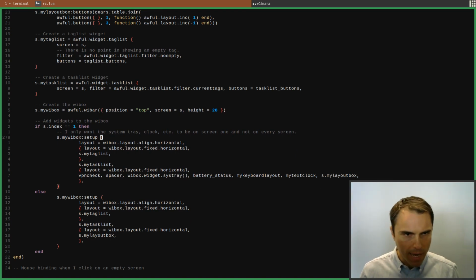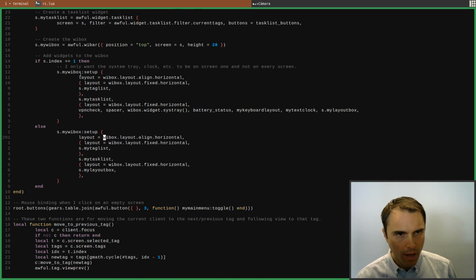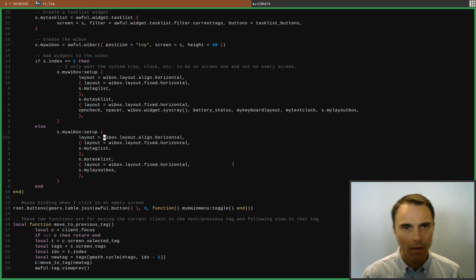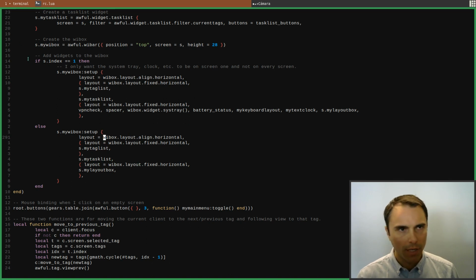So that's the main difference here. On the first screen, I add extra stuff like the battery status, the system tray, keyboard layout, text clock. Whereas on the other screens, I add much fewer things. I just add the tag list, the task lists, and the layout box.